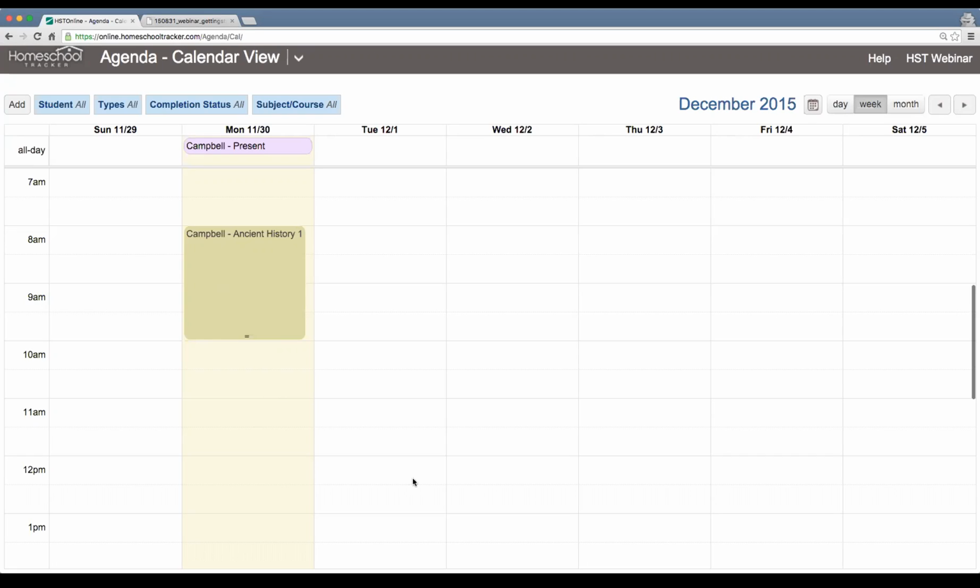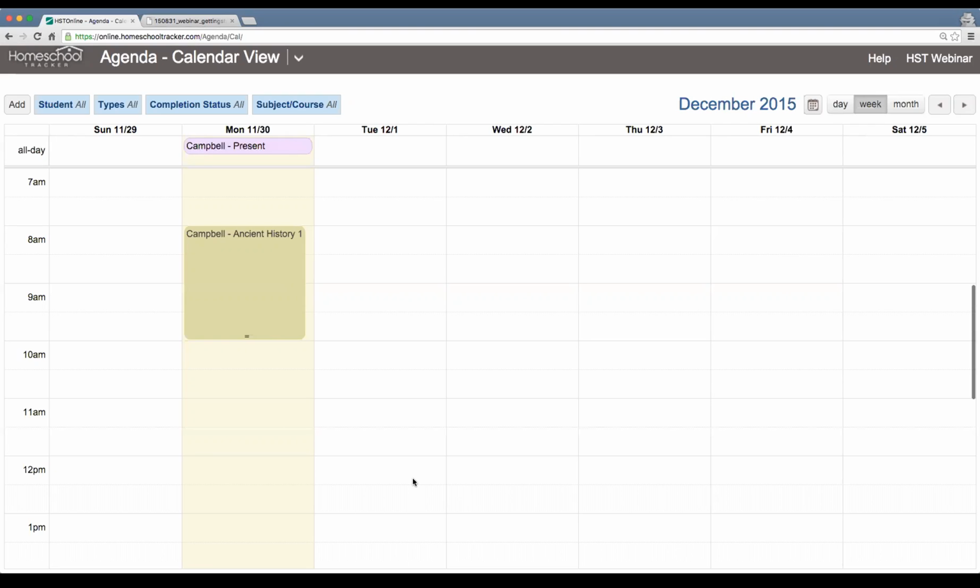Another strategy that a lot of folks like to do is go in after the fact and create assignments for the work that they had already completed. So let's say you're not necessarily much of a planner, or you just like to see where the day takes you. You could go in every night, create single assignments for all the work that you did that day, mark them complete and give them a grade and move on and go about your homeschool that way. And then Homeschool Tracker really becomes more of a record keeping tool and less of a planning tool, which is great if, say, you are more of an unschooler that isn't necessarily following a strict curriculum or something like that.